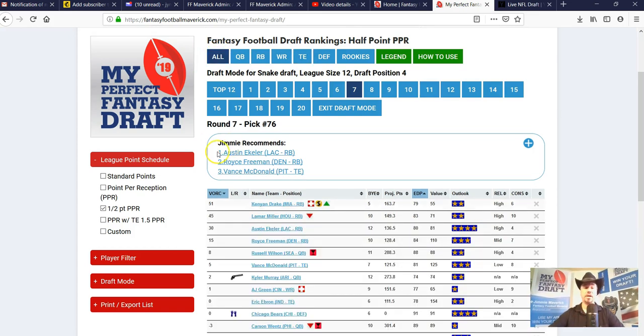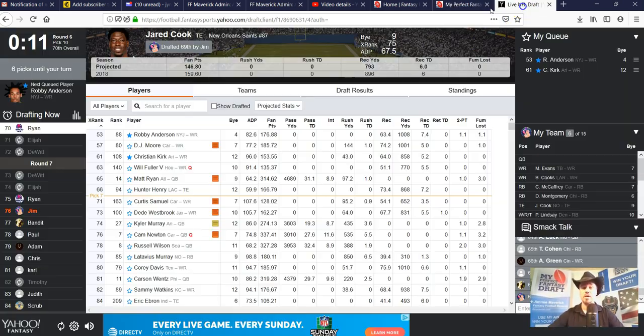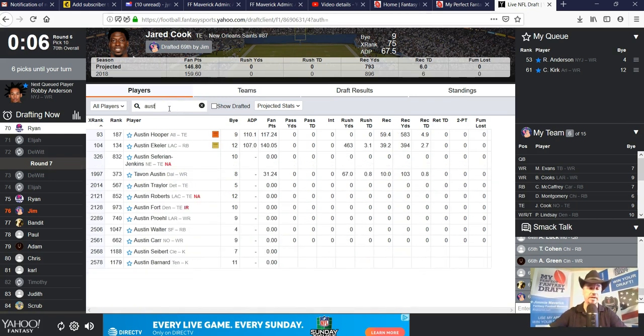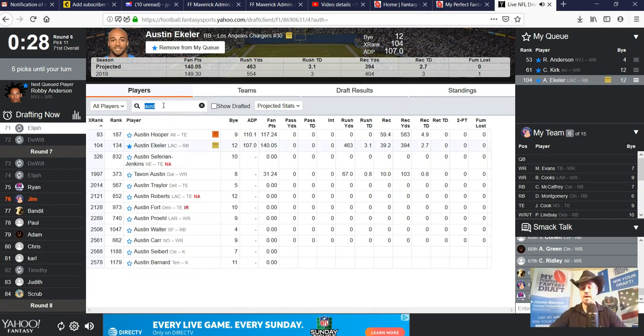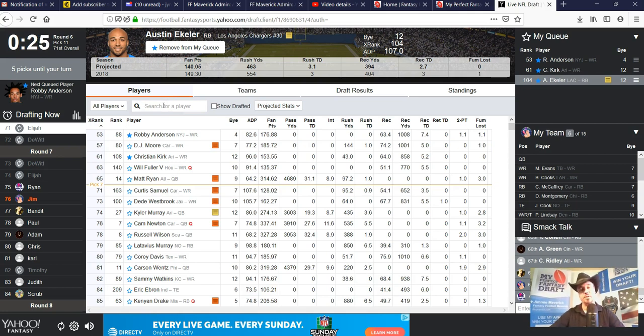In round 7, recommending Austin Ekeler, Royce Freeman, Vance McDonald. These guys are all good choices, but Ekeler is the guy I've been targeting in just about every draft. Round 7 is the round to get him. So hopefully we will be lucky here, and Ekeler is still on the board. He obviously offers fantastic upside with the Gordon holdout. I am guessing that Gordon's going to hold out for a full 10 games because he only has to play 6 to clear out his contract and become a free agent next season. So 10 full weeks of Ekeler as a RB2 is fantastic value. You got to go for that.